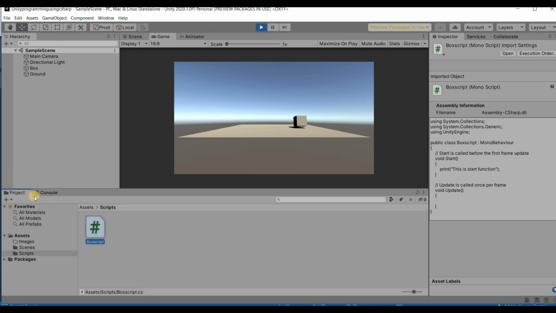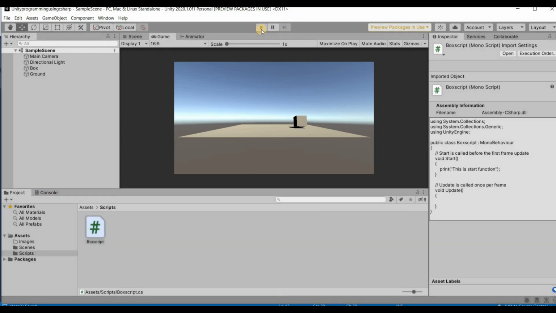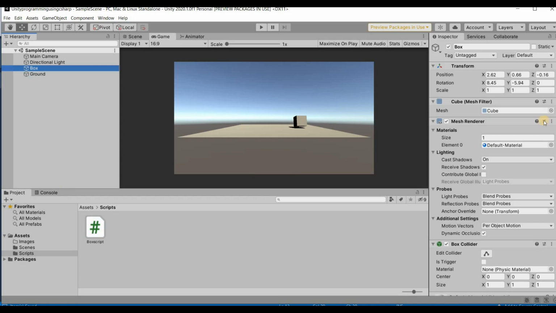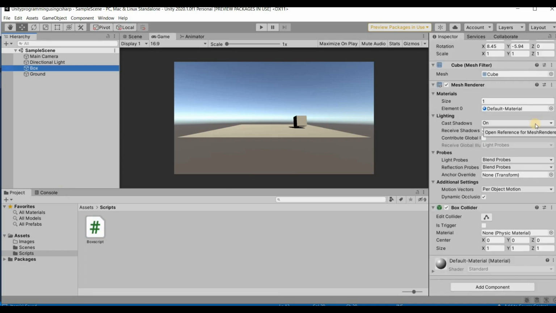What is the reason? Because I have created the script file, but I have not attached the script to any of the game objects. If you want this script to be executed, you have to attach this script to a game object. So I am going to attach this script to my box game object. I can just click and drag this and place it.